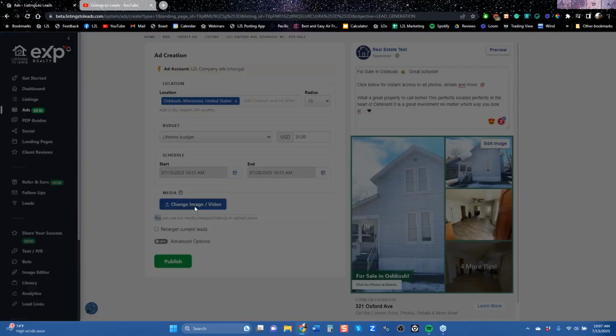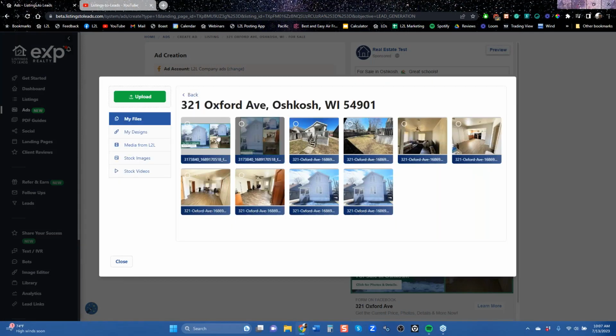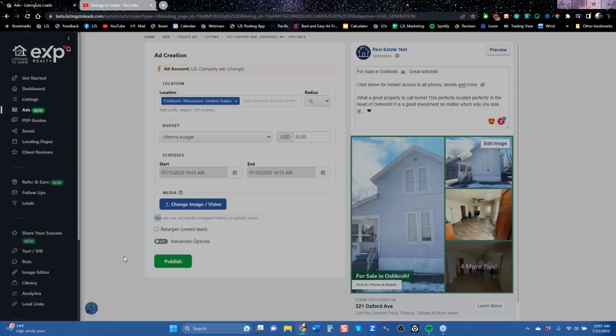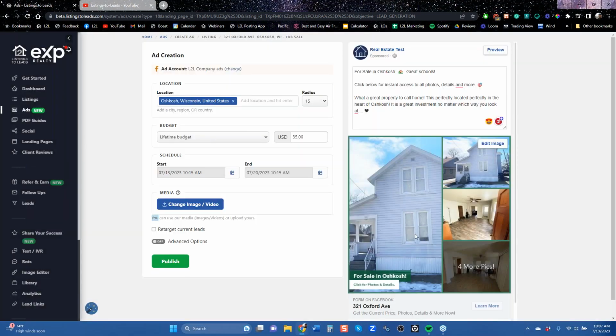image over here on the left, and this shows you all the images that came in for the property. And maybe you're like, you know what, maybe the back deck is nice. I'm going to use that. Or you can upload a video. If you've got right here where it says upload it, let's say you paid a videographer and they've got some super cool video going on, you could put it right there. And that will replace this photo over here with either a different image or the video. Okay. Either way, you don't have to do that. You can just click publish.